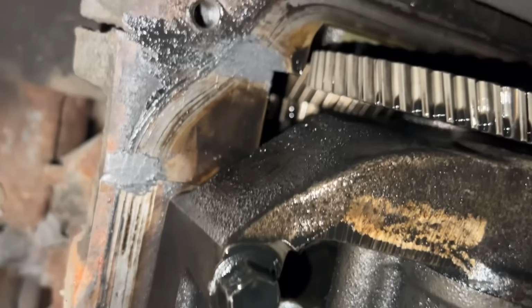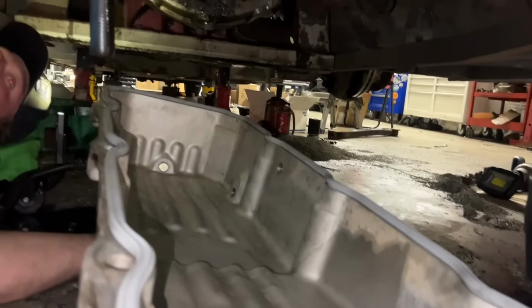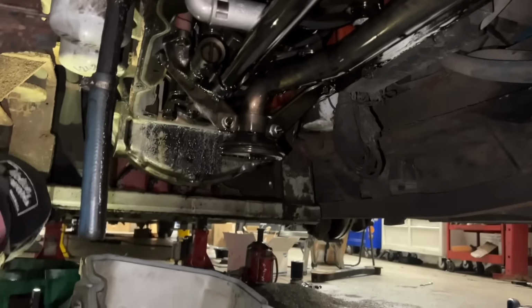Bolts. Okay, smear a little Permatex on there. Same thing on that end down there. We got the fan gasket on. We're going to lift it up together here in place, get a couple bolts in it. I don't think I'm going to be that talented.